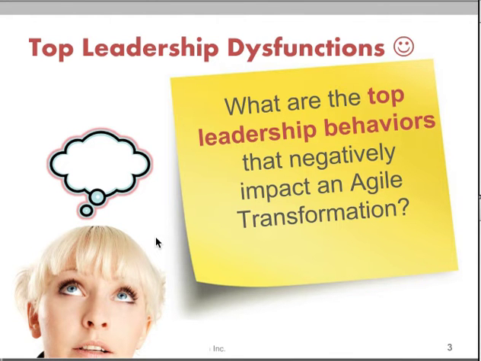So, as many of you might know, if you've attended any of my previous webinars, I would like to engage you in a conversation right now. Here's the question for you. What are the top leadership behaviors that have negatively impacted your agile transformation? If you're in the middle of moving to agile or adopting agile, think about it. If you are not adopting agile, just think about it more generally. If you're in the middle of any kind of change or transformation, what are the most common dysfunctional leadership behaviors that get in the way? Go ahead, jot down some notes or post them in the chat window and we'll look at it.